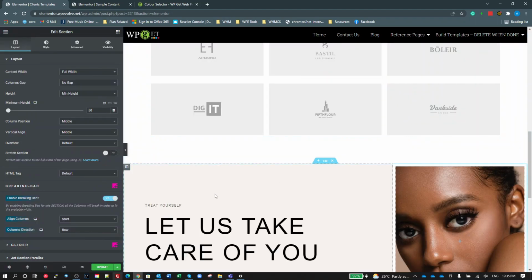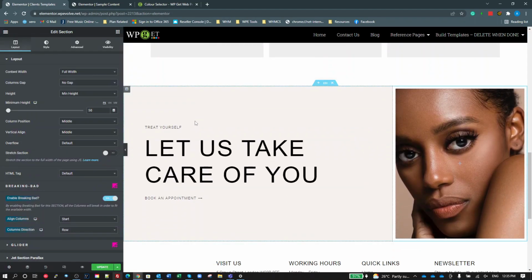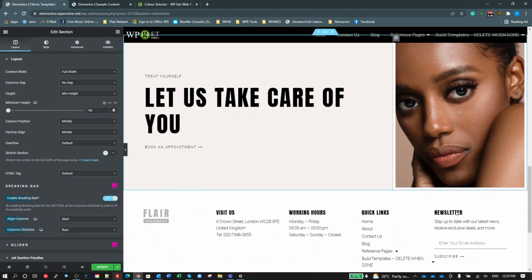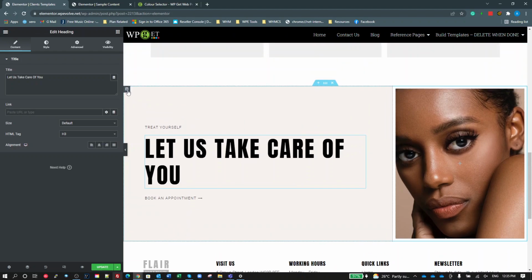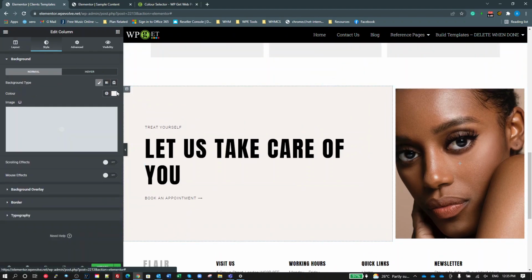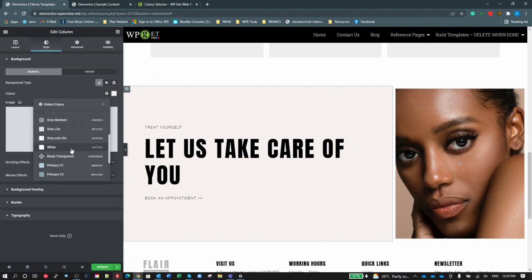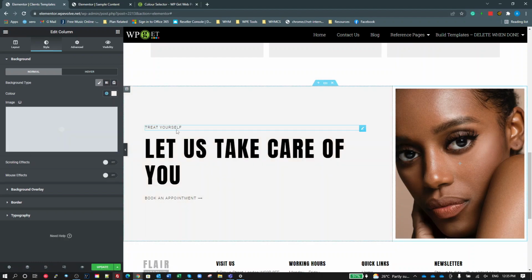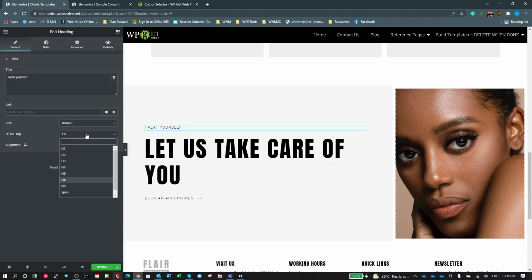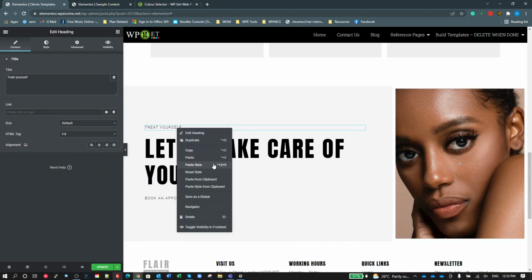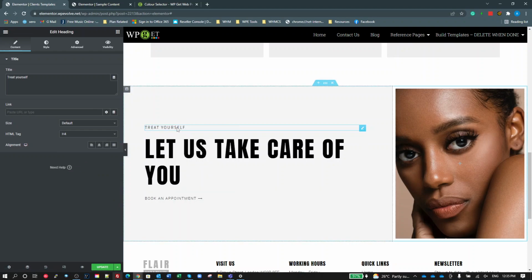Now, if you look at this, all the colors are different, the fonts are different, because these do not use your globals. So the best way to do this is to go to your column, grab your background, and change that to one of your globals. If you want the extra light there... What's this here? That's a title, which is an H6. Let's make it an H4 to be in line with the rest of our stuff, and then reset the styles. So that's our H4 that we defined.